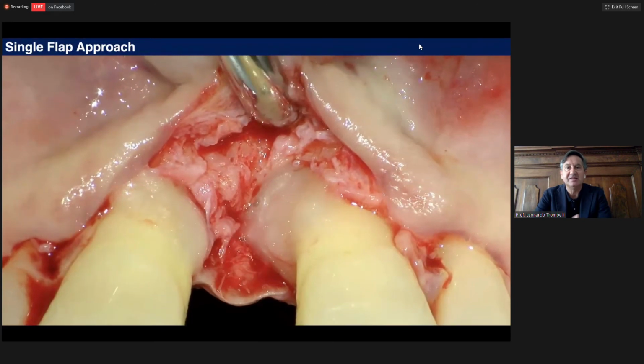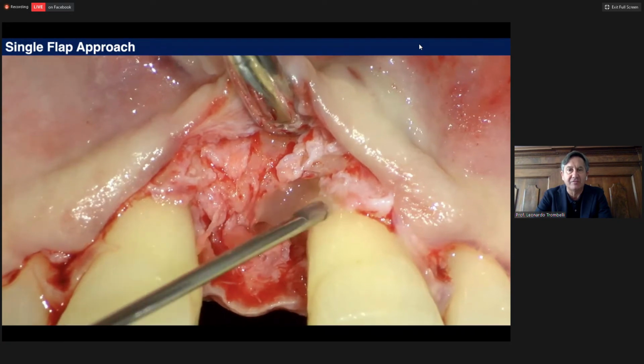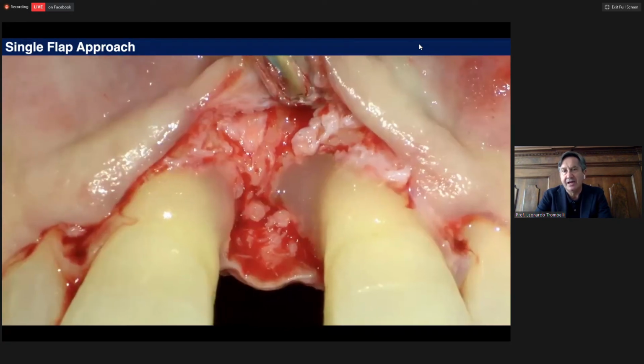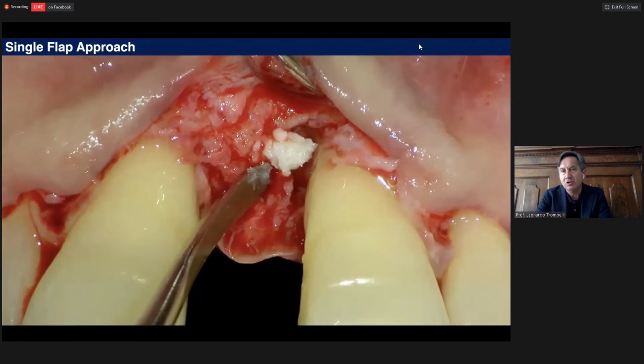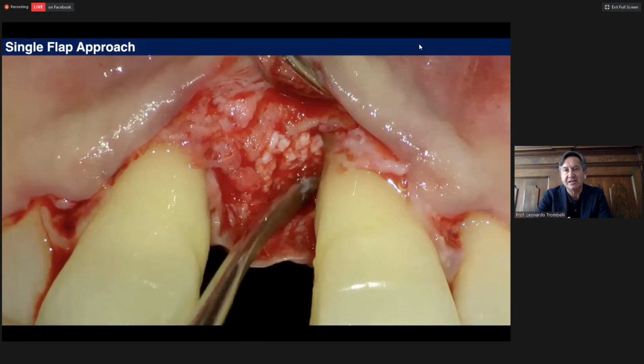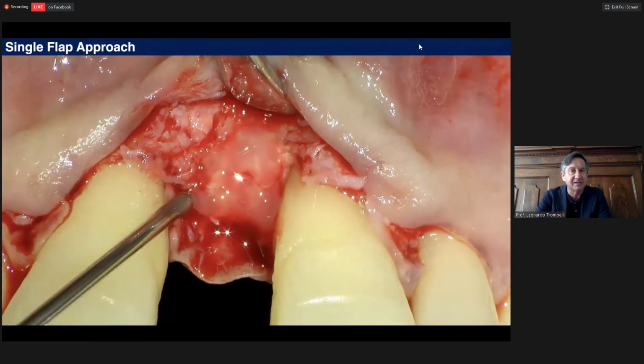Then, of course, the ideal regenerative procedure in this particular case was the combination of enamel matrix derivative with a xenograft, Bio-Oss particles. And we use what we call the sandwich technique. In other words, a first layer of enamel matrix derivative, then a combination of the graft biomaterial combined with EMD, and on top of that, in order to condition the graft biomaterial and also the supracrestal soft tissue, a second layer of EMD. And you see, we replace the flap back by means of an internal matrix suture.